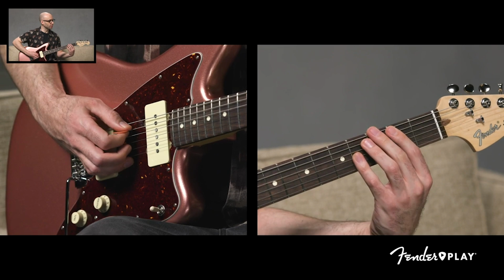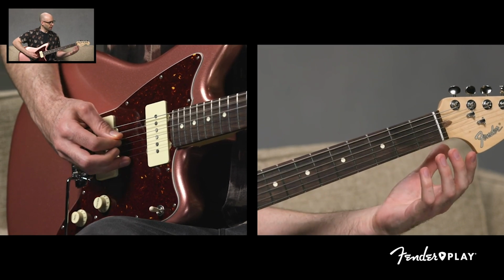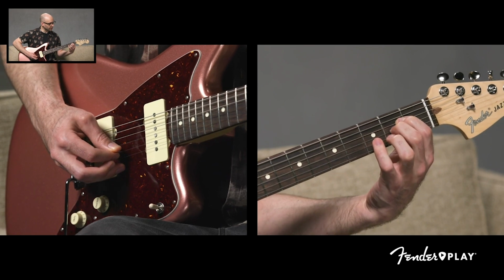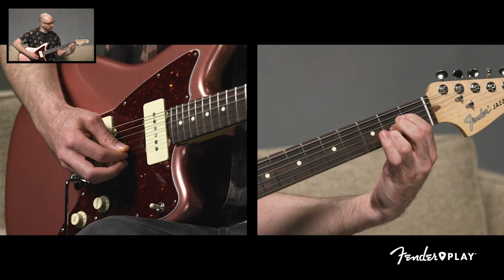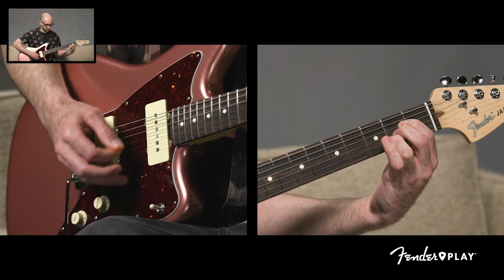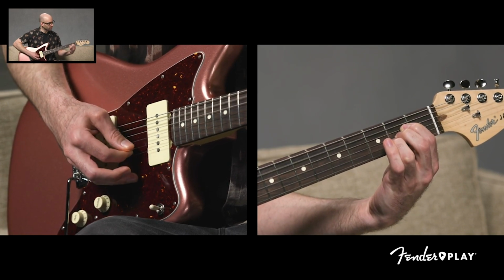And our A chord is going to be an open position here. Open A string, 1st finger, 2nd fret of the D, 2nd finger, 2nd fret of the G, and then 3rd finger, 2nd fret of the B. Then we have an open high E string. And that's our A chord.